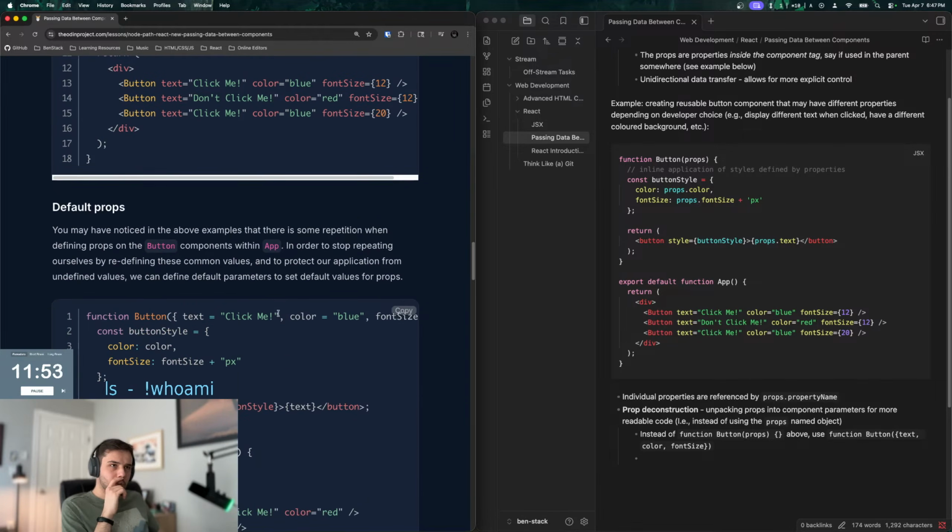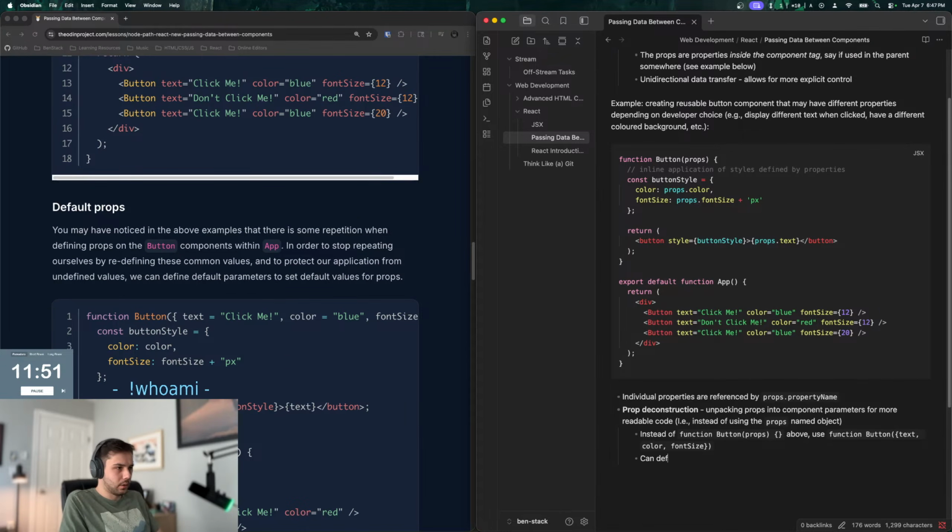Default props. Oh, you can also define defaults for props. Optional inclusion allows for defaults.